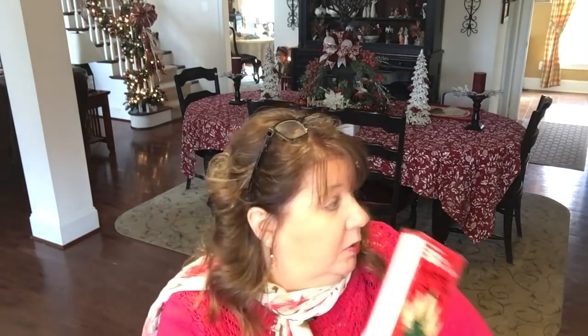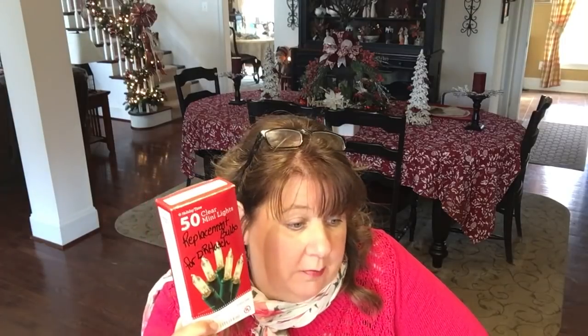I don't pack these away. I keep these someplace where I know they are, so I don't grab them for anything else. I'm gonna put these right in my pantry in a little box that I have in there for extra light bulbs. And I will be able to use this next year when I go to pick this up, or during this season, if it's hanging up there and it goes out all of a sudden and a light has burned out. I'll be able to grab one of these and find the burned out bulb and replace it real quick, because I know these work on this light strand on this particular Garland.